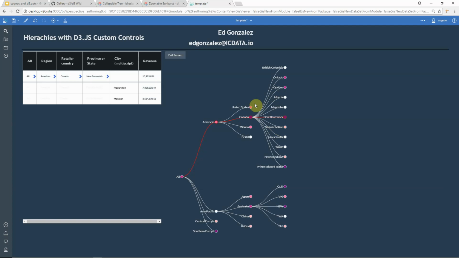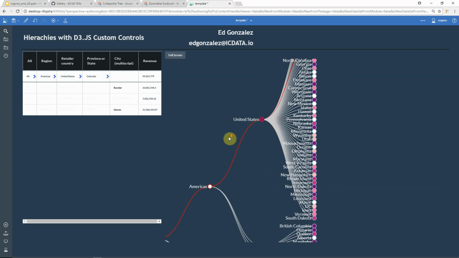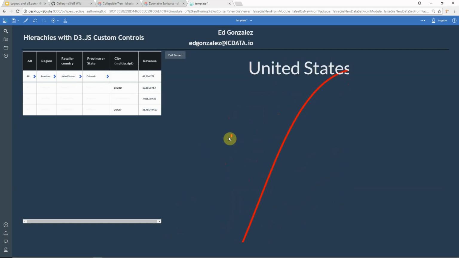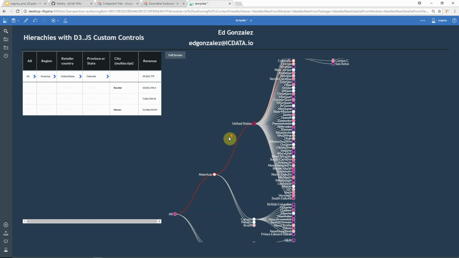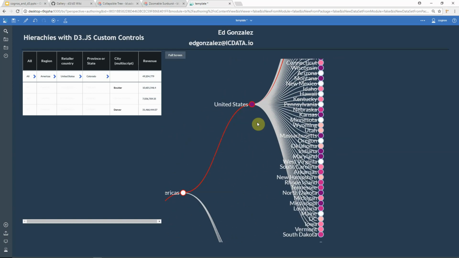And as we open more and more stuff, we can see that we do get a little crowded here. So one of the other features that I added to this was zooming and panning. I found that D3.js has a library or some functions to handle that natively, so I was able to incorporate that here. Simply by moving my mouse wheel up and down, I can zoom in and out, and then by holding the mouse down, I can pan right and left.